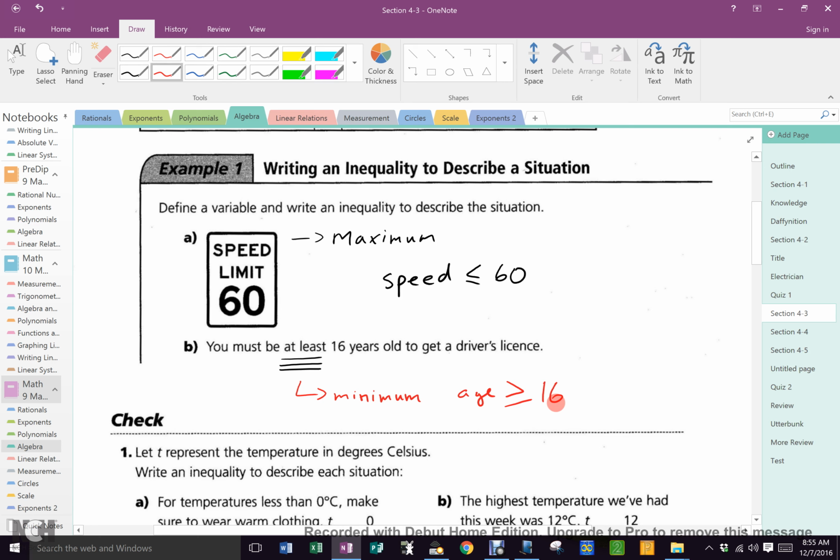Can you get your license when you're 15 years old and 364 out of 365 days? No, you can't. No, you can get a learner's. You cannot get a license. Can you at 15 and 364 out of 365? No. Can you at 16 and 1 out of 365 of your next year? Yes. Because apparently when you go to sleep when you're 15 and you wake up when you're 16, you're mature enough to have a motor vehicle when you go overnight, apparently.